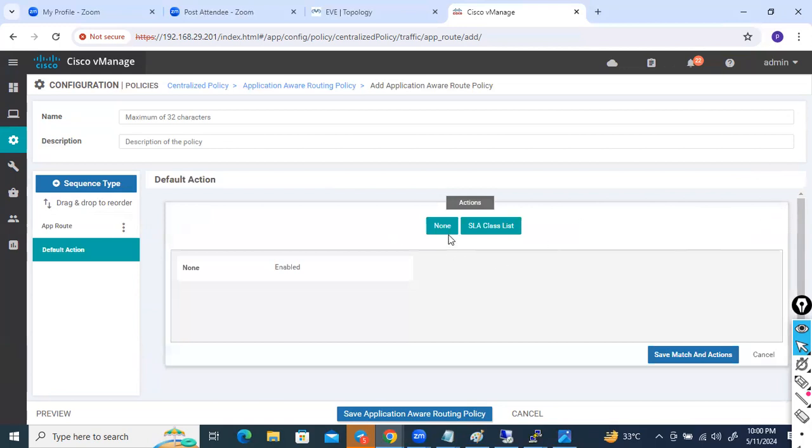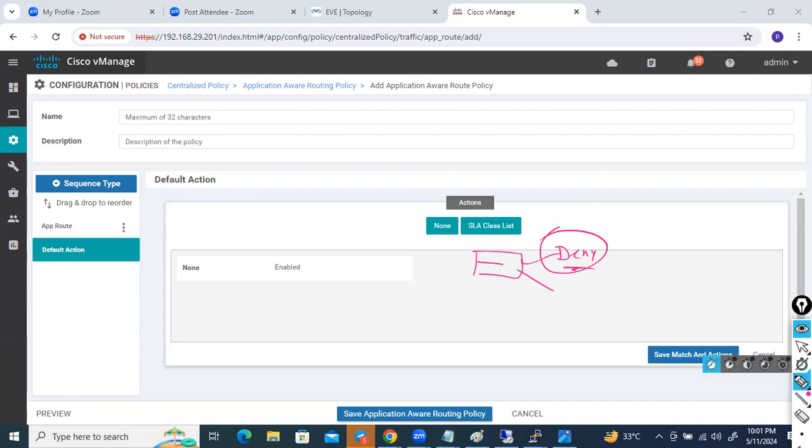What is the purpose of this one, guys? As you know, by default, if you are going to permit anything, so what should happen? Route map, you know the route map. In the route map, what will happen, guys? If you are going to permit anything, whatever you permit, apart from that, rest all will be denied.